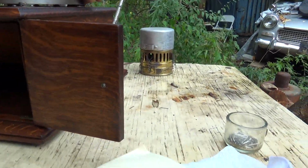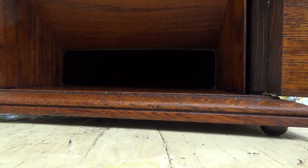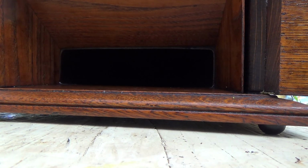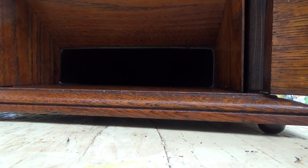Oh, that one actually played pretty good considering I haven't cleaned any of these records. Not that all of them need cleaning, but sometimes you do have to do that. I think Barney Google's going to need a little bit of a cleaning down. Plays very well, but I do notice some haze on there. Matter of fact, I meant to play the other side of that. I never did. That's a Billy Murray pressing on there, which is I Love Me.